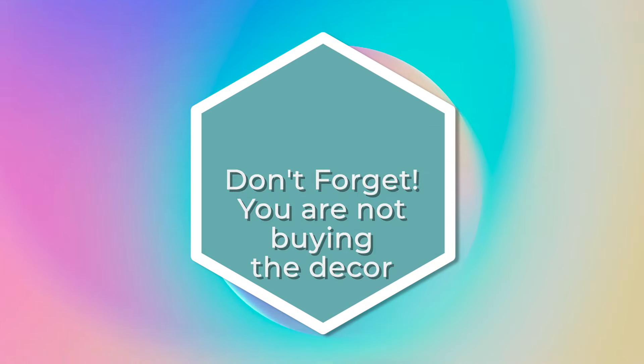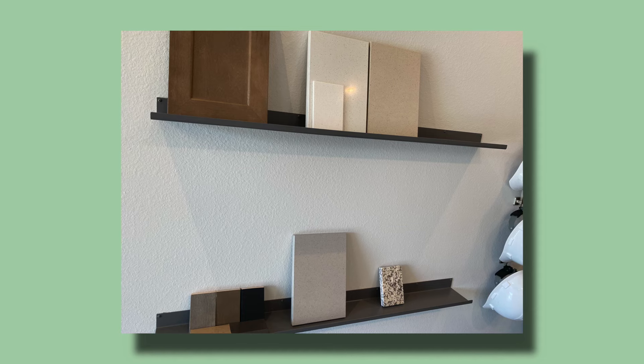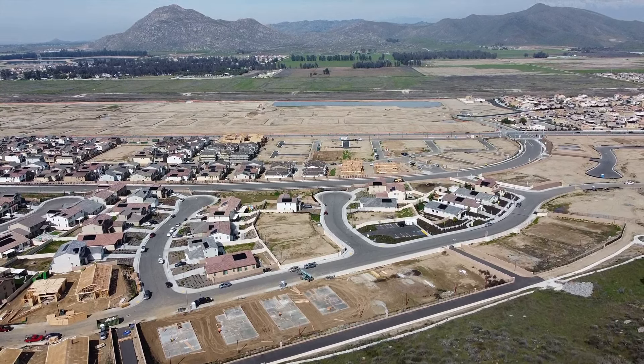When you buy a new construction home, you are not buying the decor, although I did hear that some decor options might be available for purchase at some point. The floor plans were all very nice — all have an open kitchen and living area, which is a must for home shoppers these days. The standard cabinet choice was a nice medium wood shaker style. The standard countertop in the kitchen offered a few color selections of quartz, and white quartz is standard in the bathrooms — included at no additional charge. Normally quartz countertops are an upgrade option in the kitchen.